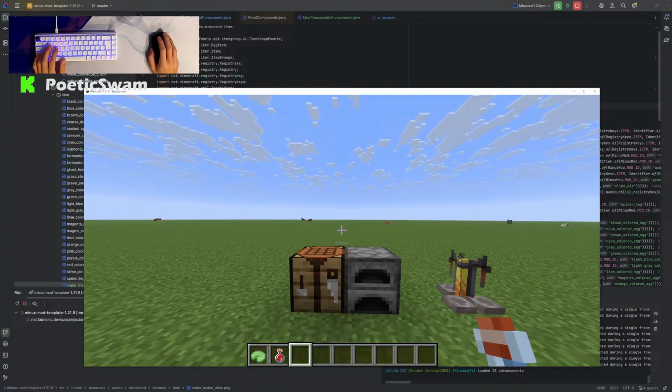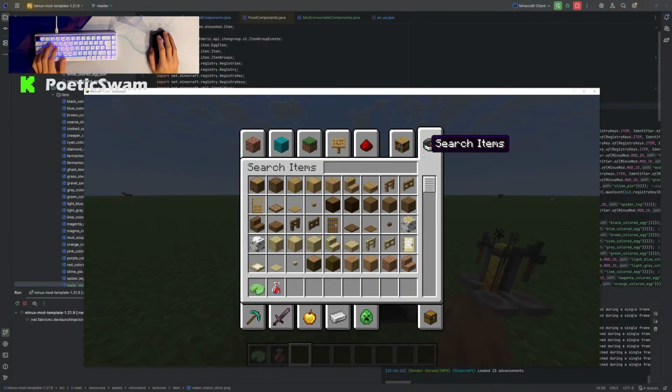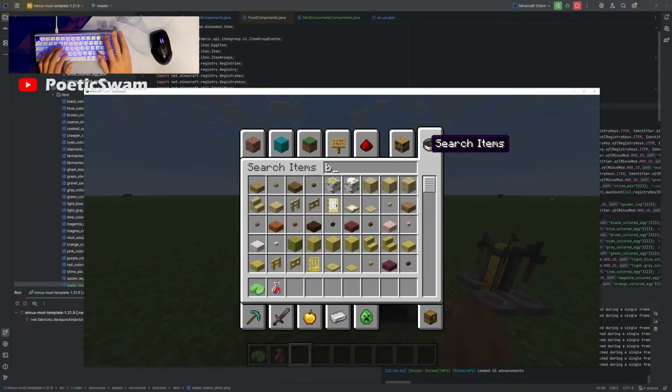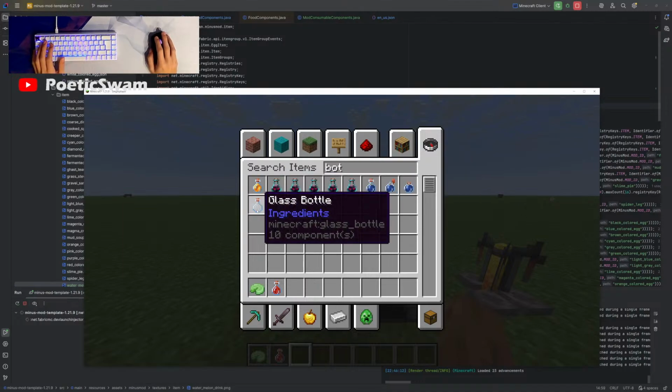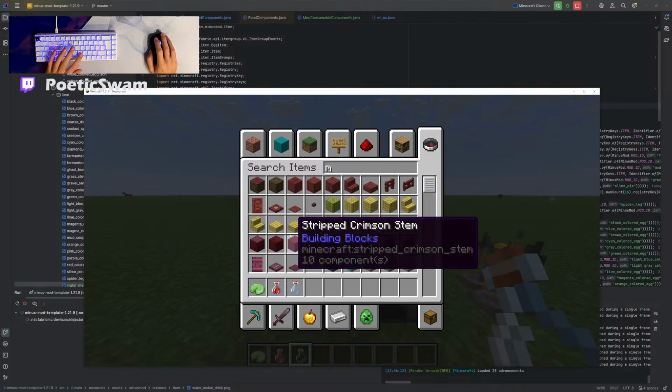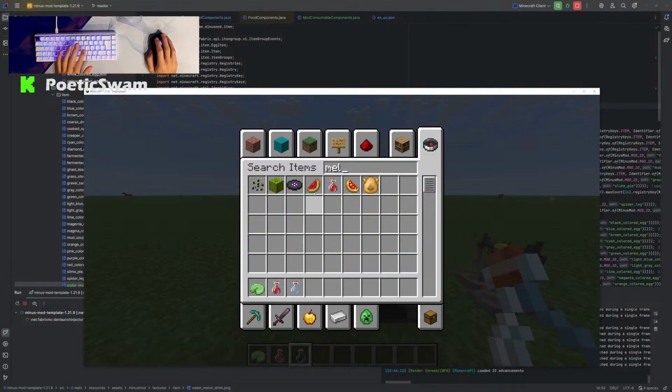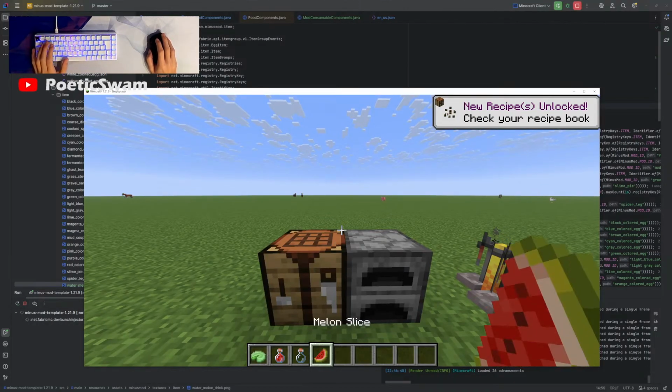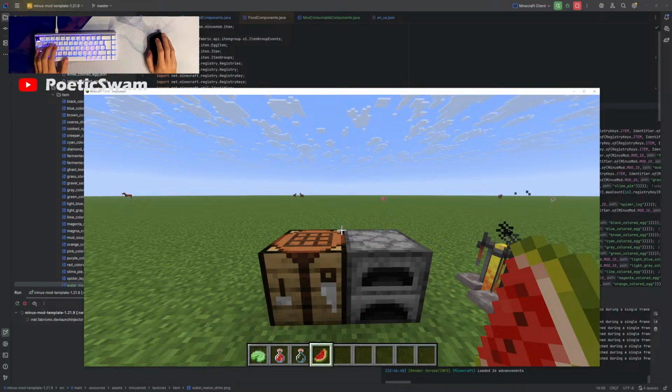Now I don't know if the crafting recipe really is that good. I mean, it's only 1 melon slice. Wait. 1, 2, 3. Oh, they even have different stone colors.